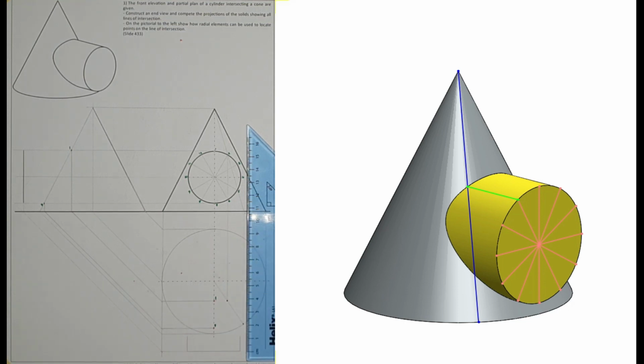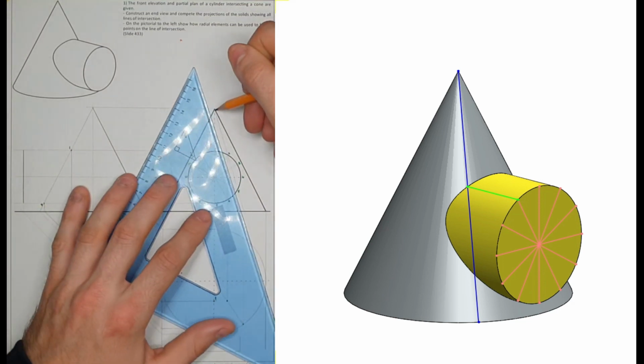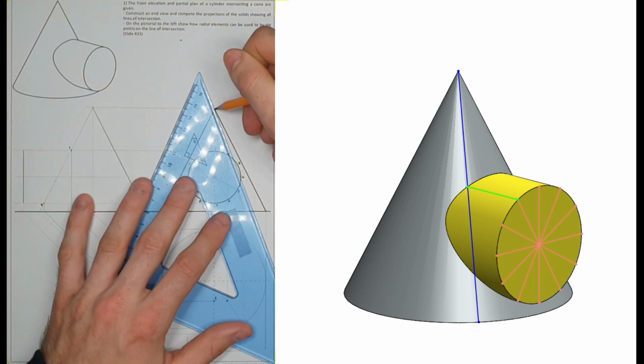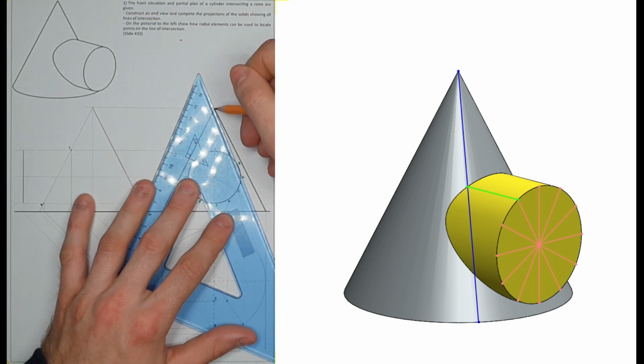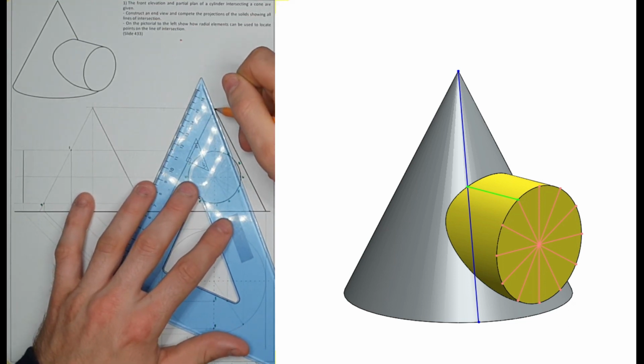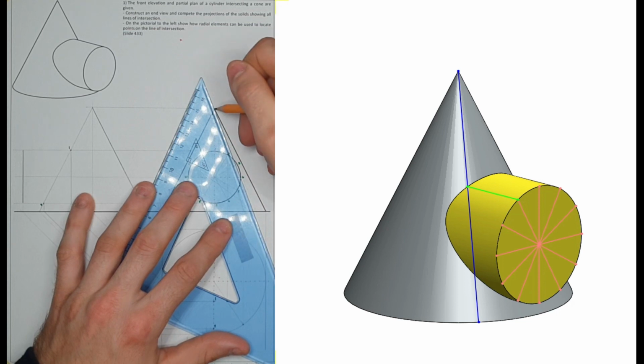And we just keep repeating the same thing, so I might just forward this portion of the video so that you're not watching me draw every single line. I'm going to go ahead and draw all of the elements here on the right hand side, so going through 3, 4, and so on.